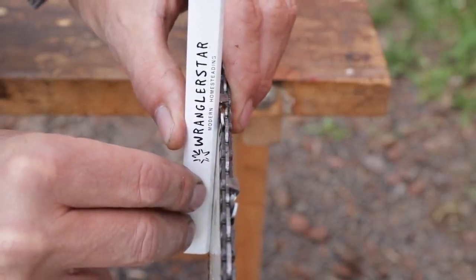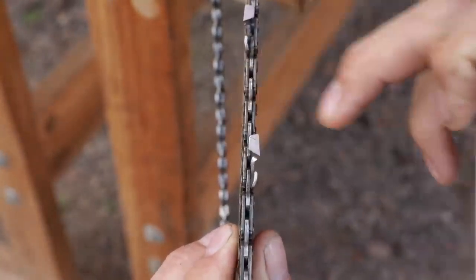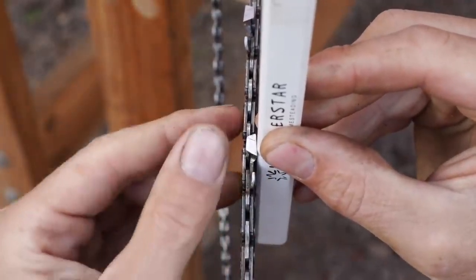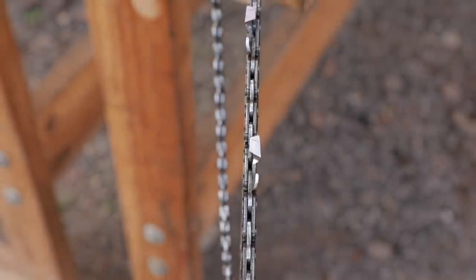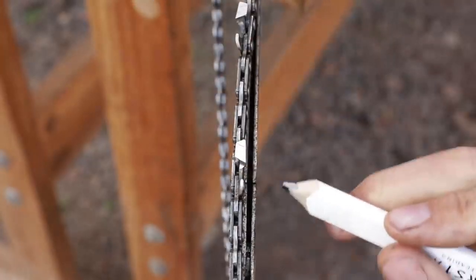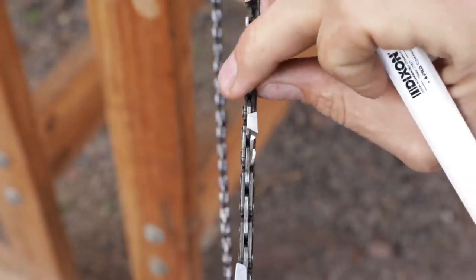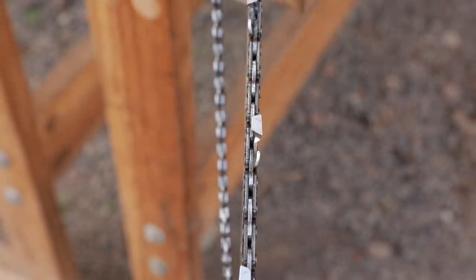Let me show you the difference of one that's completely worn out. Here we have a bar that is completely worn out. You can see back and forth how much slop that we have. And if we do indeed take our pencil and press it against the bar and against an outside tooth, it closes the gap — there is no gap. It even goes so far that it will open up so much there is a gap between the straight edge and the tooth. That's a saw bar that has pretty much had it. What we have in this groove when it's new from the factory is a perfect U shape. What we have from this heavily worn bar is a V shape. Once we get to that point, we have a bar that's going to sometimes start throwing chain, wobble back and forth, and just really perform poorly.